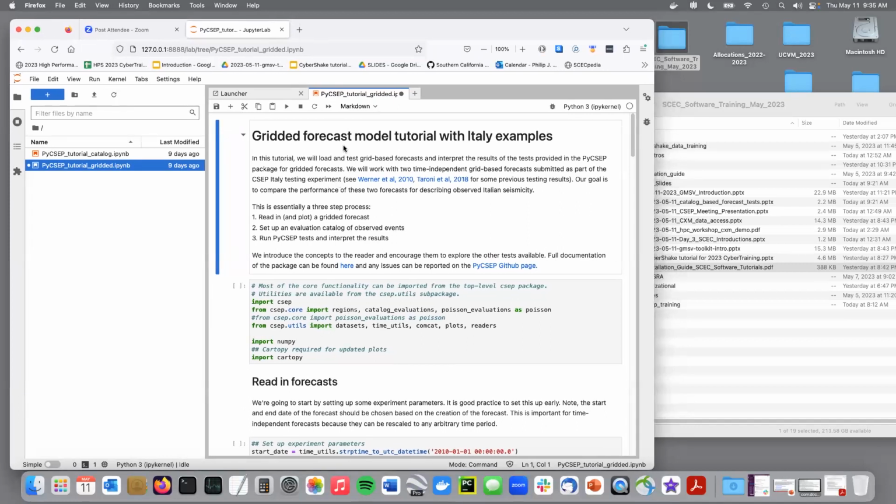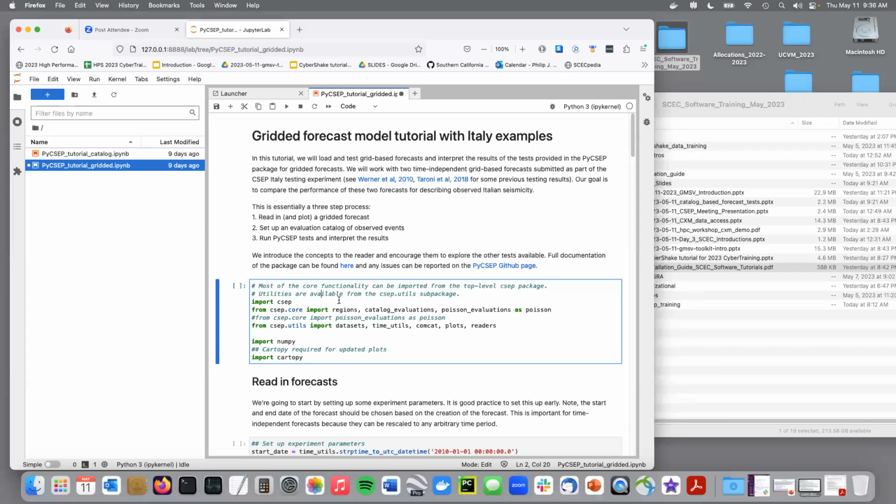The key for going through these notebooks, since this is the first one we've gone through, is the cells. This is a cell, this is a cell, and there are really two main types. One is a text or markdown cell, which is largely informational, reading material. And then this is a cell that has Python code.